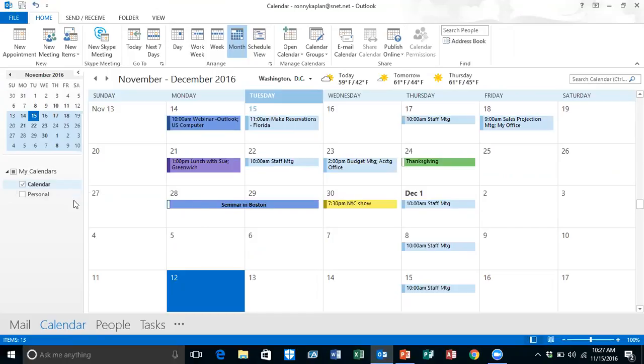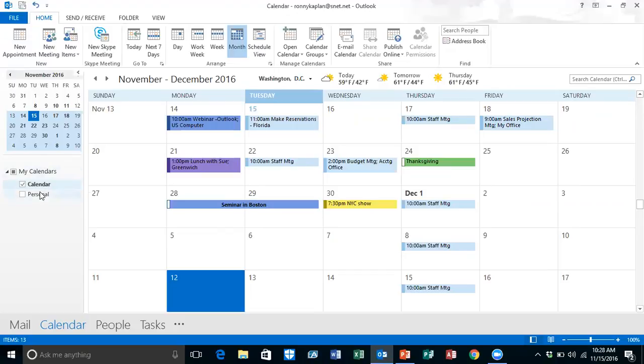Now, another thing about a calendar that a lot of people don't know: if you're trying to create an appointment with somebody, and you're going back and forth as to when we can make the appointment, you know how time-consuming that can be. If they're outside the office, or if they don't keep their appointments on their Outlook calendar, you can't use the Outlook function of scheduling to do this.